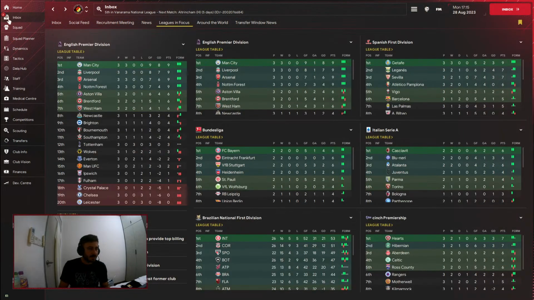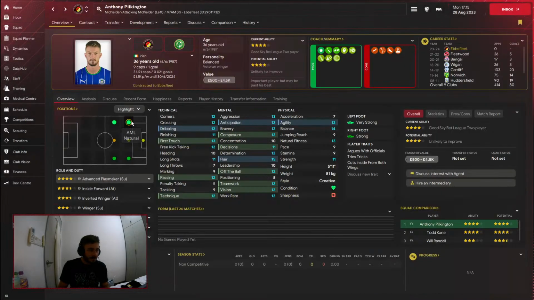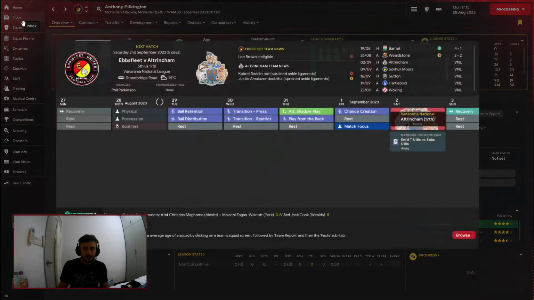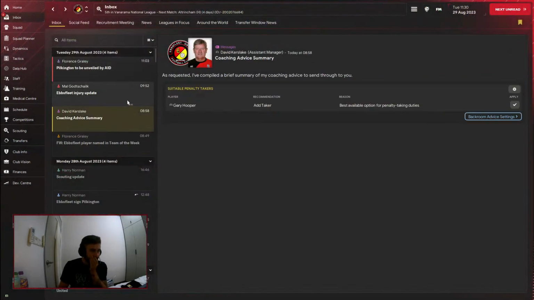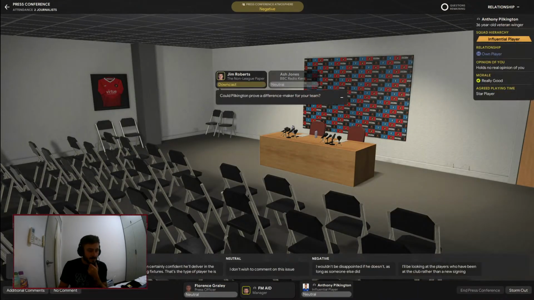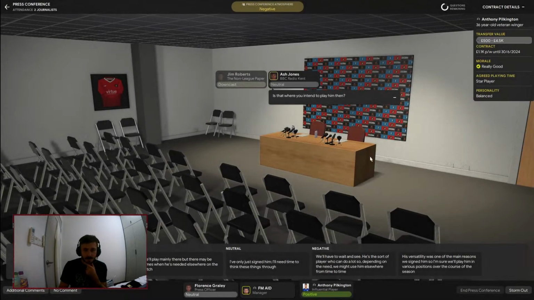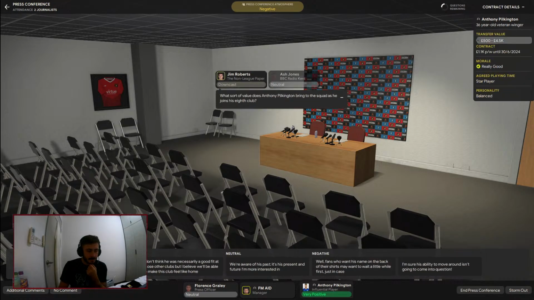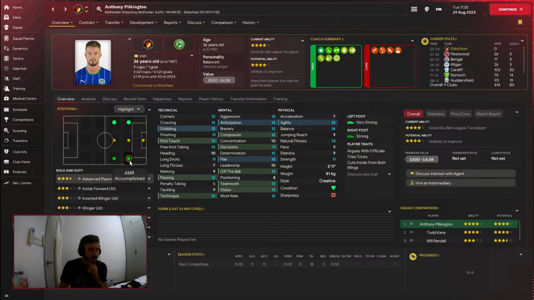Pilkington is in. Veteran winger. Joins the club. 4-star. Looking forward to having him in. Looks like we'll maybe look at playing both of these guys on inside forwards. Bringing in some legendary older heads here. Looks like maybe Pilkington can play on the right as well. Didn't think he could, but maybe he can. He can. Foot-wise, he's actually maybe better on the right.